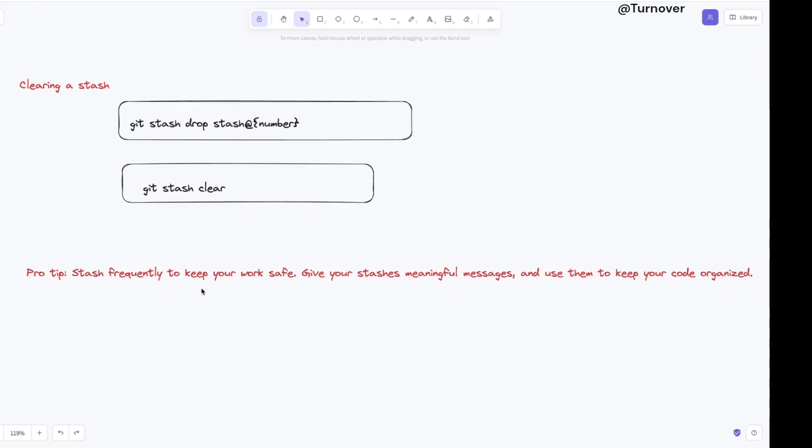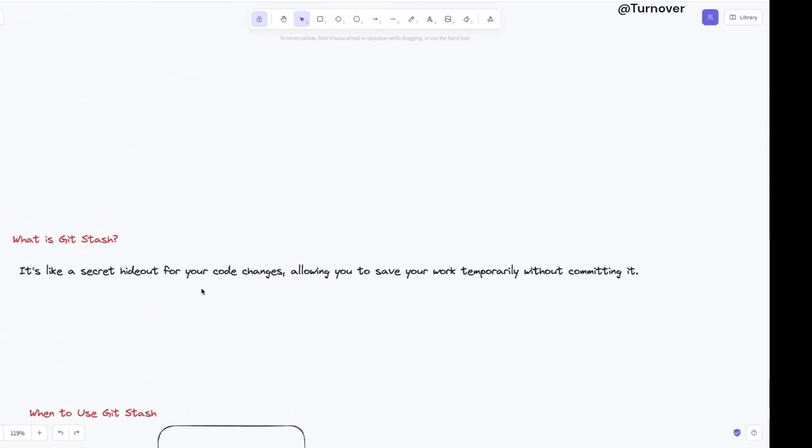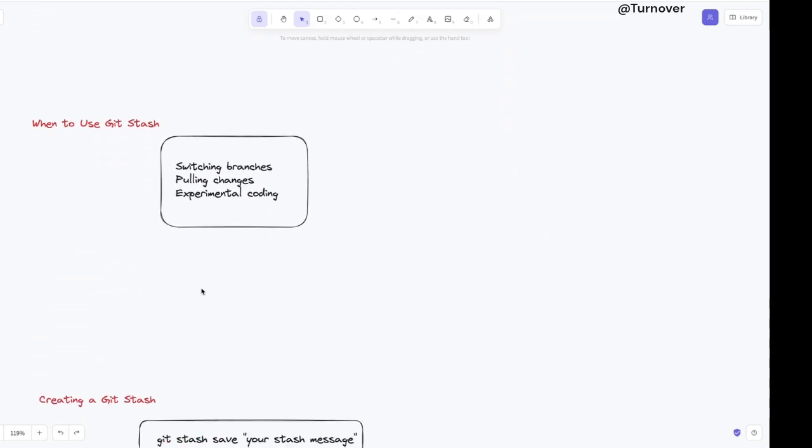Okay, so let's have the pro tip of stash. It will allow you to save your changes temporarily. You can give any message to your changes, you can experiment with your code as much as possible, so it will keep your code well organized. Let's quickly have the summary of whatever we have seen so far.